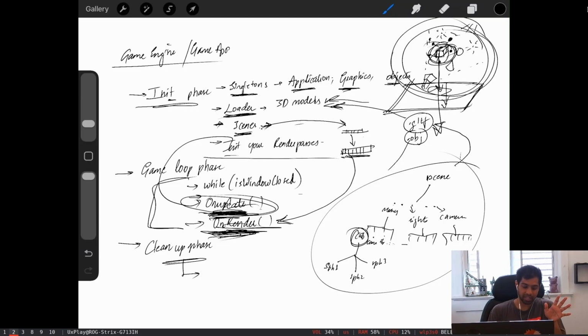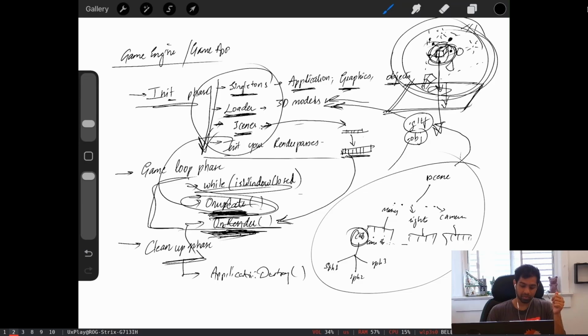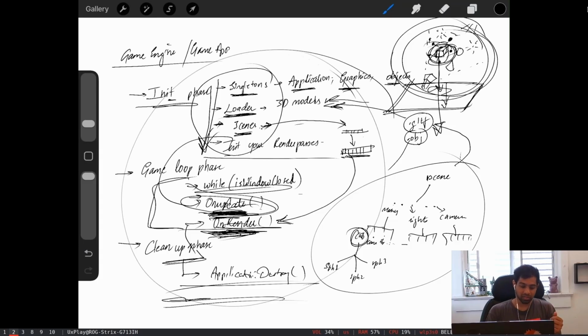And finally, after the game loop ends, maybe the user gave a signal to close the window, or when they hit a button called quit game in the menu of the game UI, and when they click that, it will exit this while loop, and then it will go to the next instruction, which is cleanup. Usually what happens is it destroys all these objects that are created in the init phase by running all of their destructors, application dot destroy, right? If it's a singleton, it just destroys the object and cleans up things, right? So this is a very simple way to describe what happens in a game engine, right?